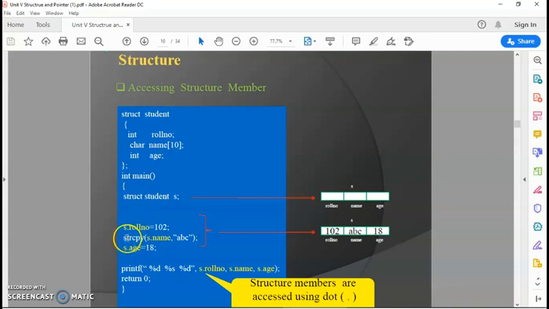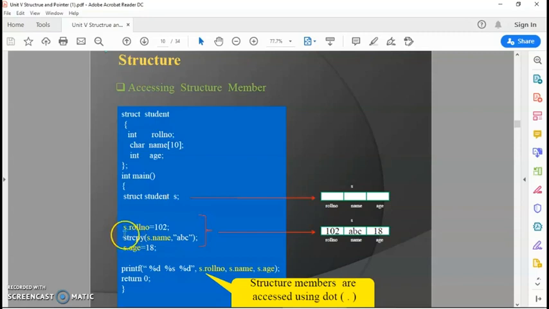For this we use the dot operator. Now s is a structure, so let's use the structure name as it is first, then use the dot operator, and after the dot operator we have to mention the member of that structure which we are going to access.